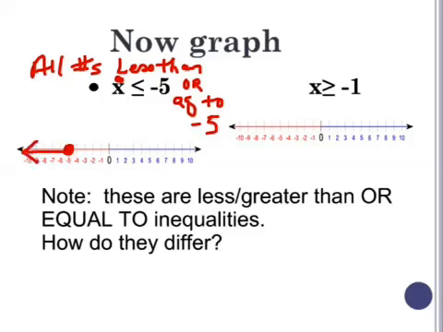So the two tricks here are to really be careful with the negative number. The arrow has to point to the left in this case because I am smaller than -5 and small numbers are over here. And because this had an equal sign, we do a closed circle. Okay, on this next example, again, we're going to do a closed circle at -1. Now, I am bigger than -1. Who am I? Well, I am 9, I am 6, I'm 4, I'm all these numbers up here. So that's why we're going to draw a solid line with an arrow pointing to the right.